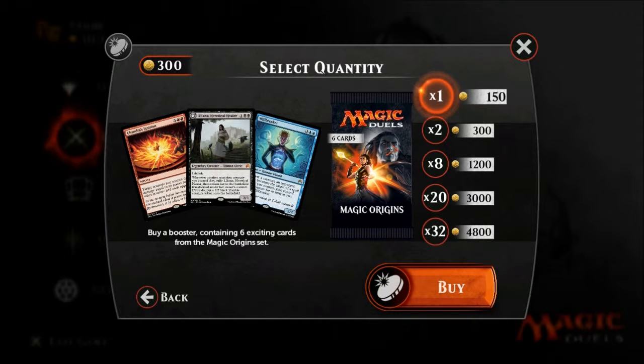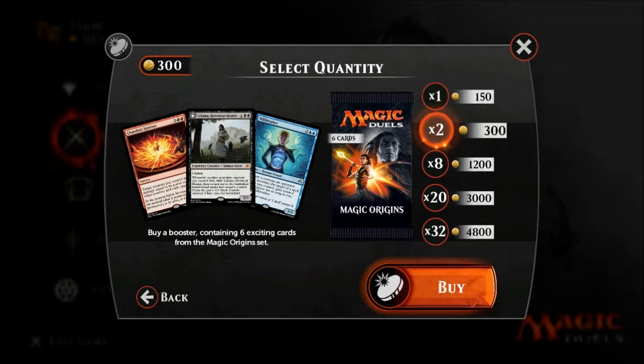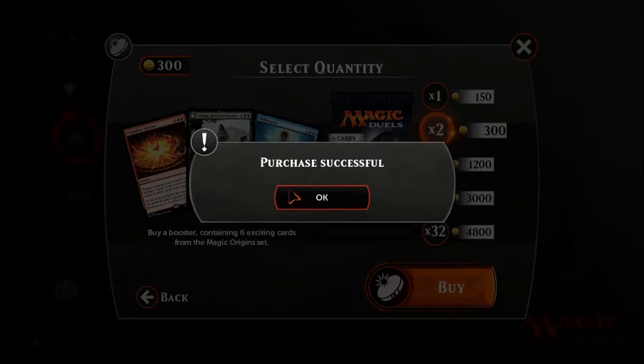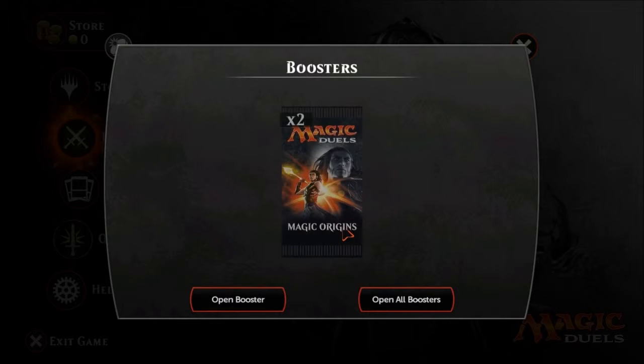Hang on. Let's go back to the store. So, I have 300 coins, so I can get these. Booster contains 6 exciting cards from the Magic Origins set. Okay. Going for a purchase. Why not? Yay.